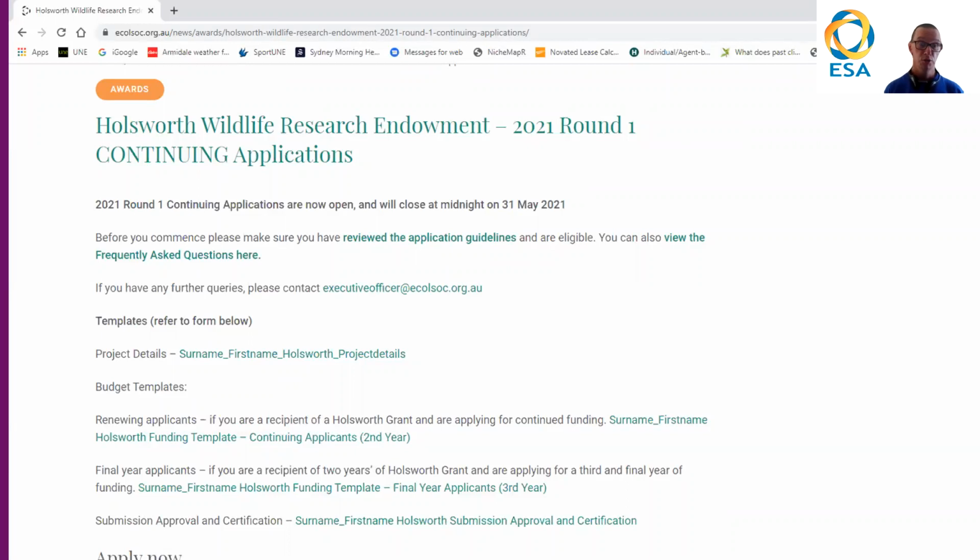So what you should do, again, before you start filling this out, make sure that you do read the guidelines and also go through the continuing applicants website just to get an idea of what you have to do to extend your research endowment for the second and third years. They are different to what you did in the initial years, so you have to be aware of that and be aware of different aspects of providing updates on what you've achieved from the first year of the endowment, and also identify if you have any funds left over and what you're going to be doing with them before you apply for the next round of funding.